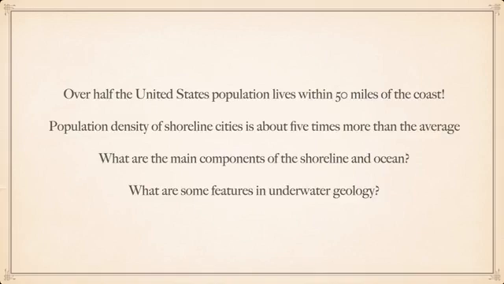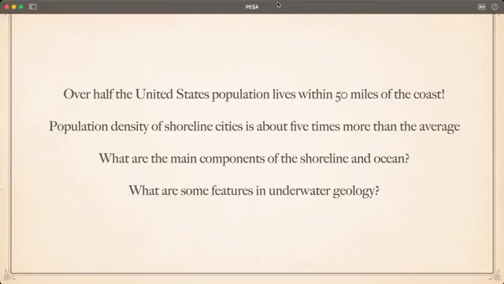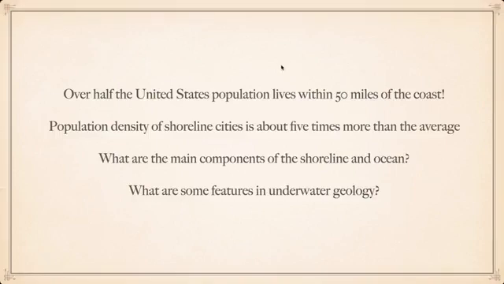Well, over half the United States population lives within 50 miles of the coast, so that's an awful lot of people pretty close to the water. And with population density of shoreline cities being about 5 times more than the average, and with sea levels rising, well, this is pretty much a concern.